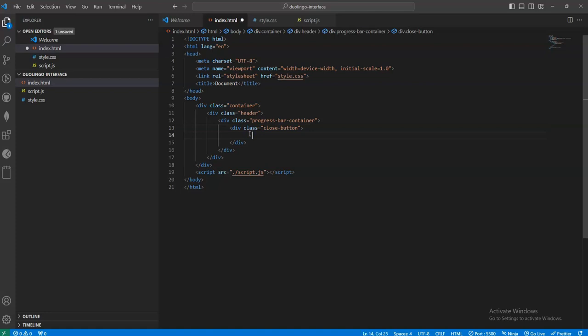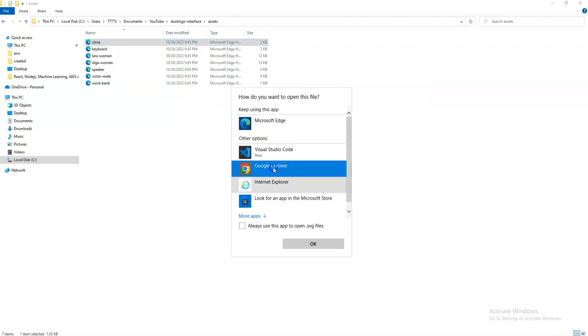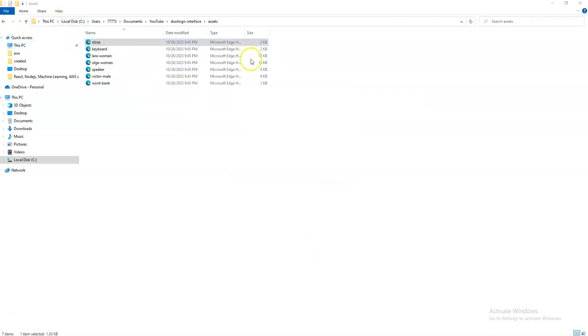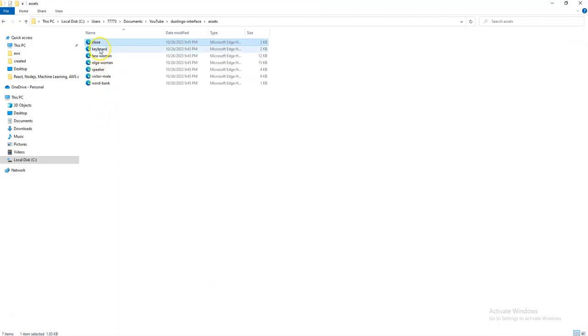And inside of here we will have the image. Okay, let me just download some images. Okay, I have added an assets folder with these icons. For example, this is the close icon, and this is keyboard icon, like that.